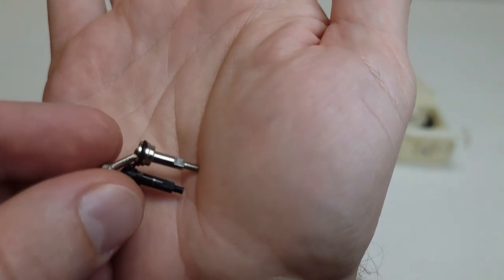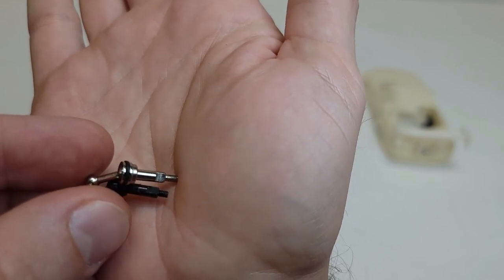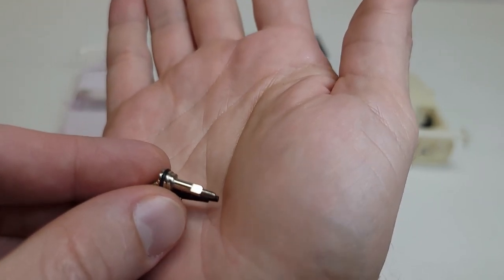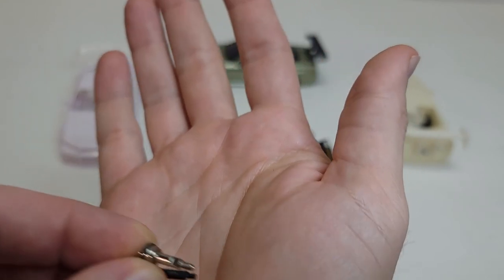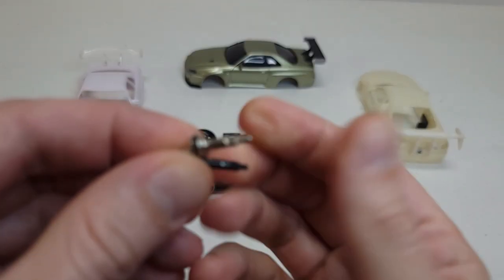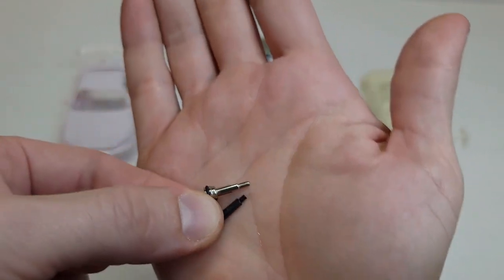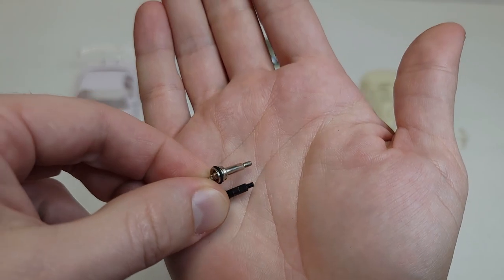But I might have to make a couple of extra mods to make them work right. It just sucks because the ones that I originally ordered would have been made to fit perfectly. But instead I had to go with this second option. So it is what it is. Just wanted to let you guys know.